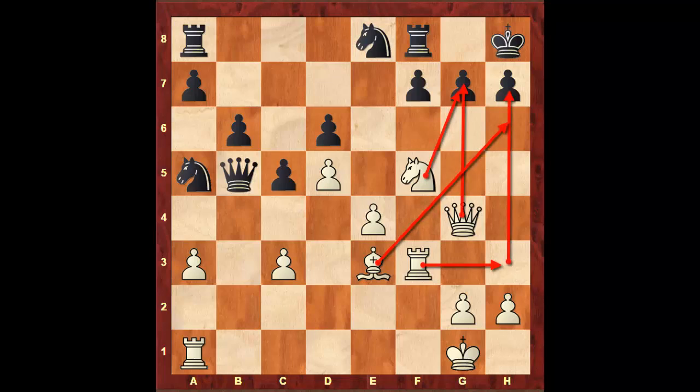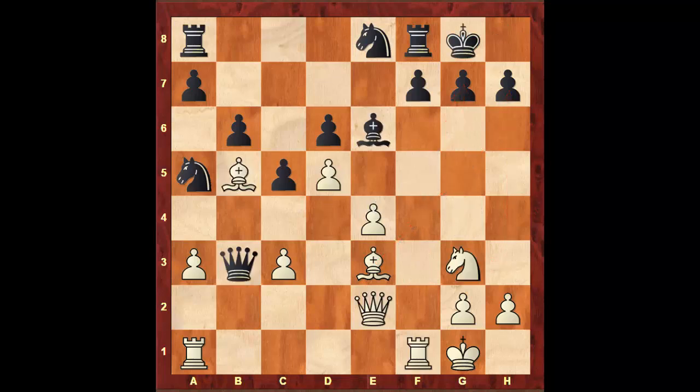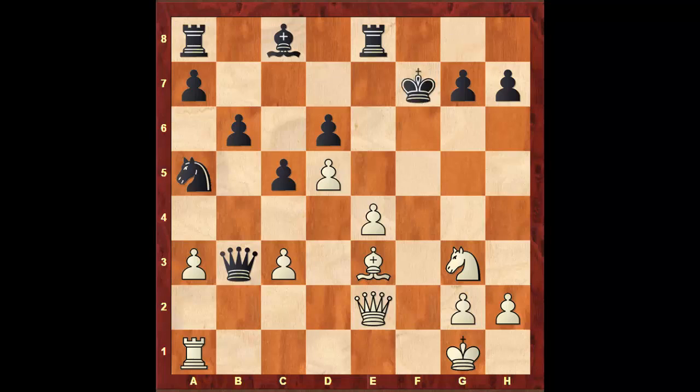Coming back, after d5 we looked at bishop to g4, but no better is retreating the bishop to c8. After bishop takes e8, rook takes e8, rook takes f7 is an excellent tactic. Here the king cannot take the rook on f7 because after queen to h5 white is totally winning. If the king retreats to f8, after rook to f1, king to c8 is checkmate.